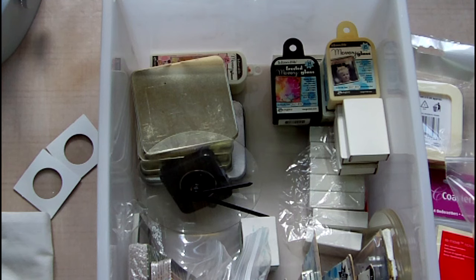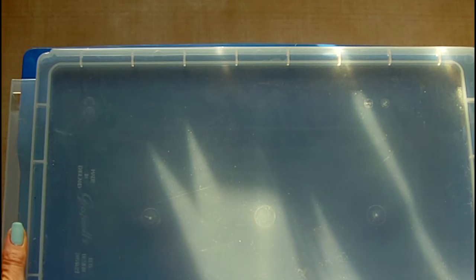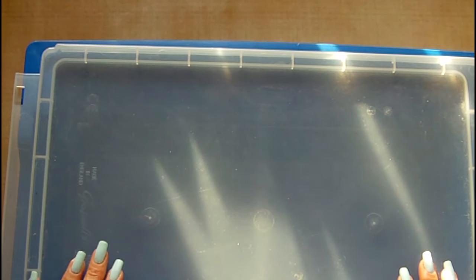Something to share: this is the blue box that has been the bane of my life because it's spent so much time on the floor, and it's empty. I've taken everything out — it had shells, feathers, stamp board, a few other bits — and they are now in the drawer that was spare. So this can leave the room. The last drawers I haven't looked in are the ones with my Tim Holtz stamps. Although I think I'm going to keep them all, I'm going to go through the process.